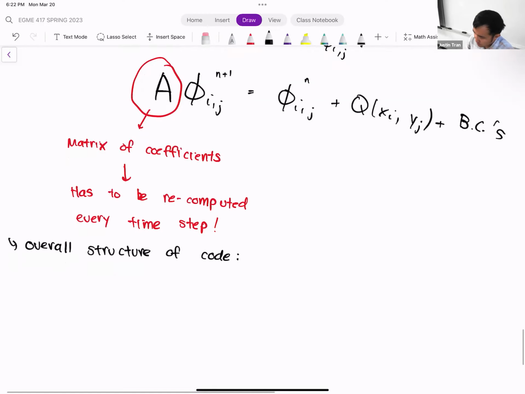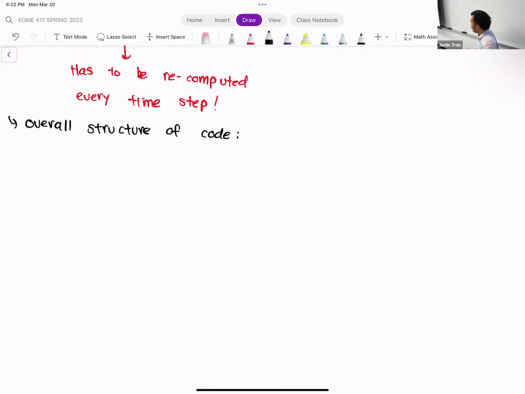Okay. So let's talk about the overall structure of the code that you're going to see when you open up the example file. Let's start at the very top. At the very top of the code, I always have section 1. Section 1 is always setting global variables.